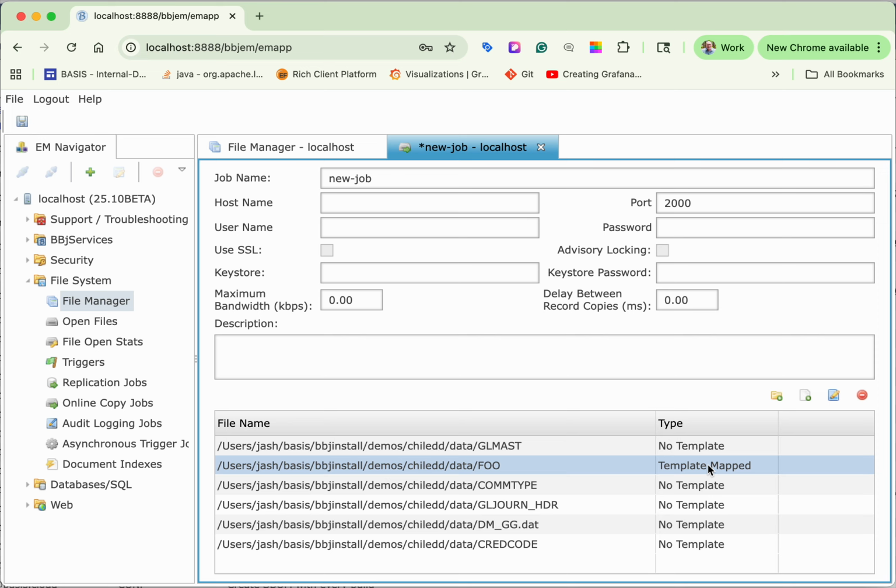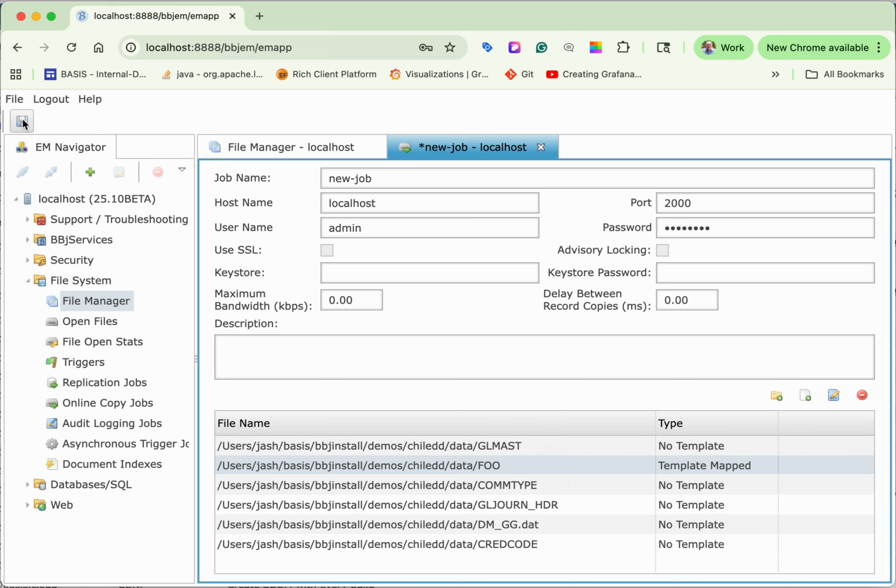And now when we finish configuring this job and save it and then run it, which I'll go ahead and do here, I'm going to just have it run locally. You could run it on a different machine if you want to. We put in our admin password and user. If you're connecting to a remote file system server, you might need to specify SSL or something like that. But in our case, we don't need to do that because we're just going locally.